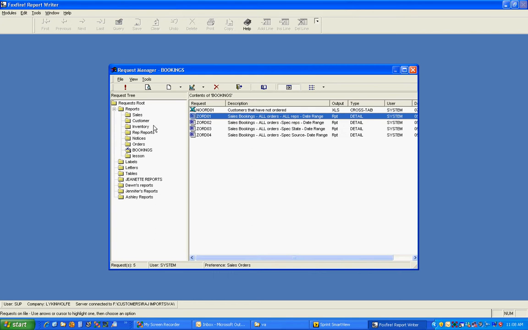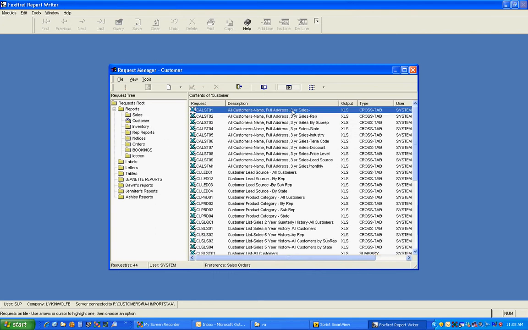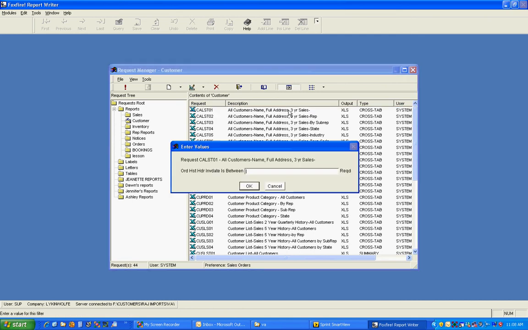Okay, so if I wanted to go over here and I wanted to see total sales by customer by year, if I click on this report right here and I fill in my date range, a date range has to be 2-digit month, 2-digit day, and 4-digit year.